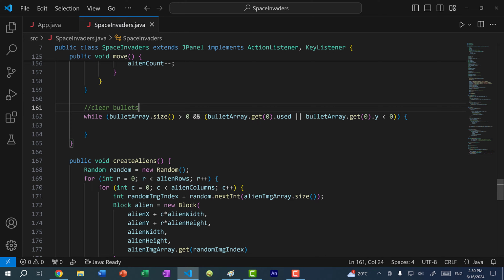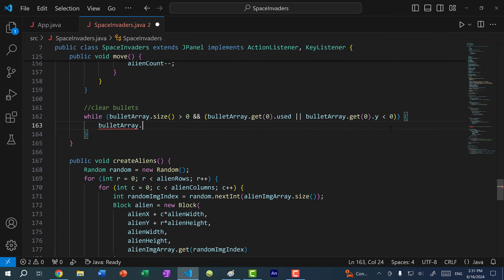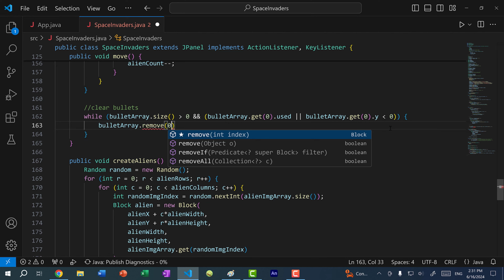So what does this mean? If the bullet array is not empty and the first bullet in the array has been used, or the first bullet in the array is above the screen, so if the y position of the bullet is less than 0, that means it's a negative number, it's gone past the screen, we want to clear this bullet. So I'm going to do bulletArray.remove at index 0.